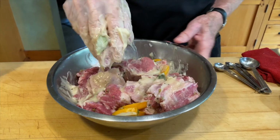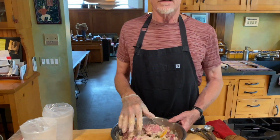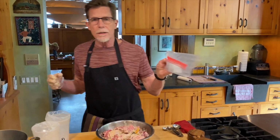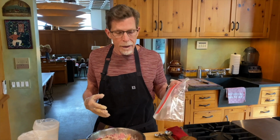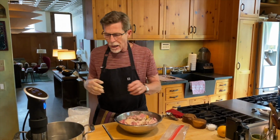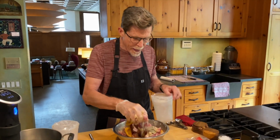possible. Now, if you have an immersion circulator, but you don't have a vacuum sealer like the Food Saver, that kind of a thing, then you could use just a heavy freezer bag, and you'd pack everything in there, press out all the air that you can get out, but don't seal the bag. Then drop it into the water of your immersion circulator, and when it gets all the way in there, then seal the bag because it'll press all the air out. Now I have a vacuum sealer, so I'm going to pack this into a couple of bags here.